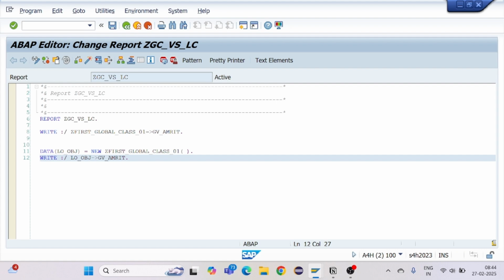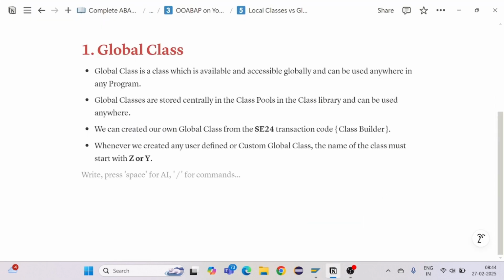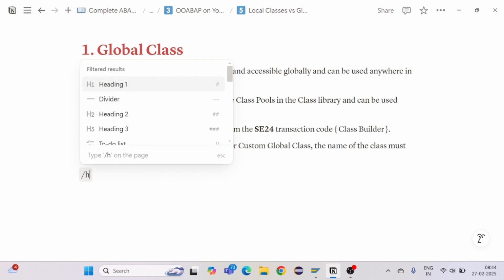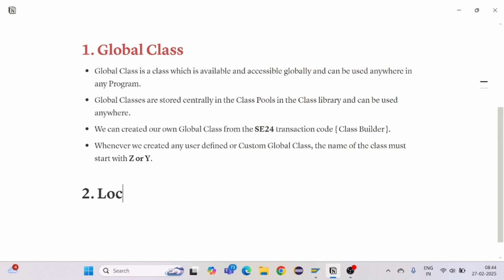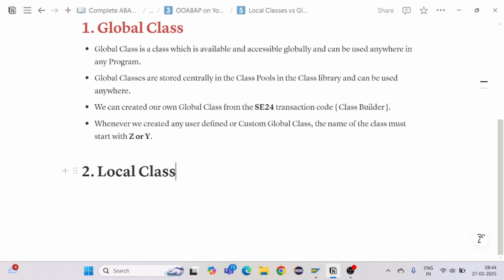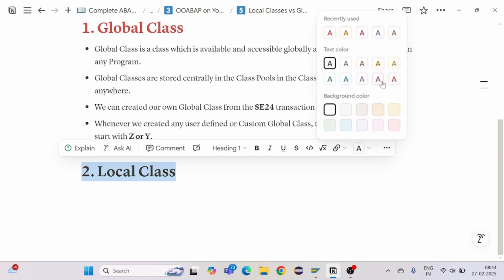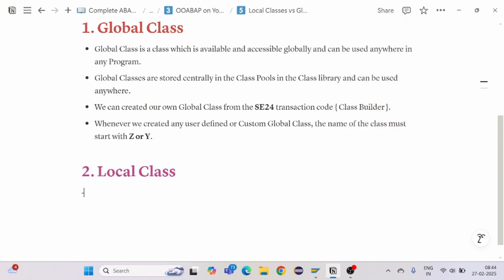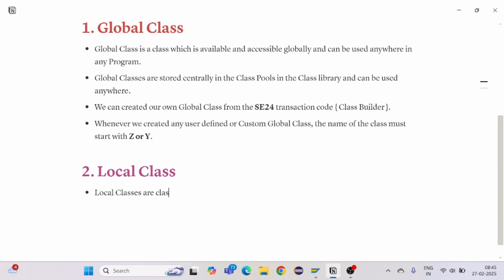Now what is a local class? Let's see its features also. Local classes are classes which are defined within the scope of an ABAP program or function module.